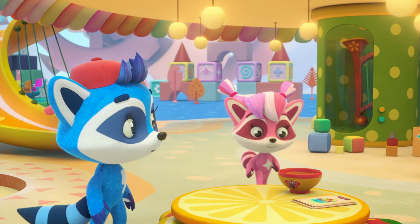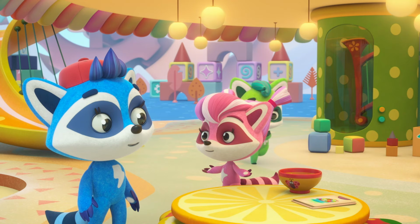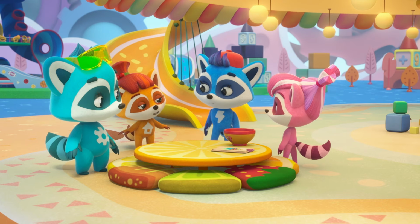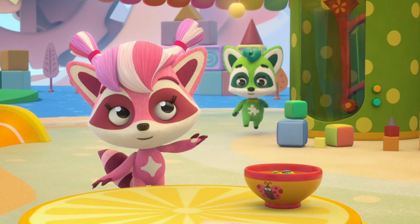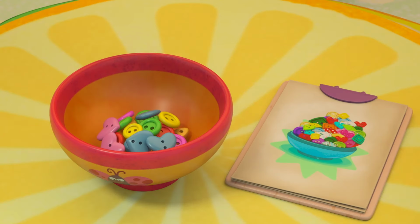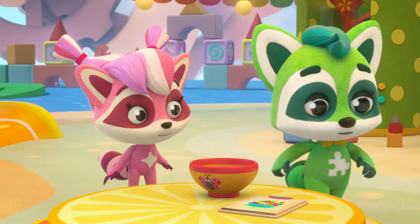Are you guys running a race or something? I want to play too. I bet I'll be the fastest. That's not it. Actually, we're making a button salad. Then why are you running? Are the buttons trying to get away from you? No, but the buttons are all the way upstairs, and we're making the salad down here. We need to mix the buttons in exactly the right order, so it turns out like the recipe.